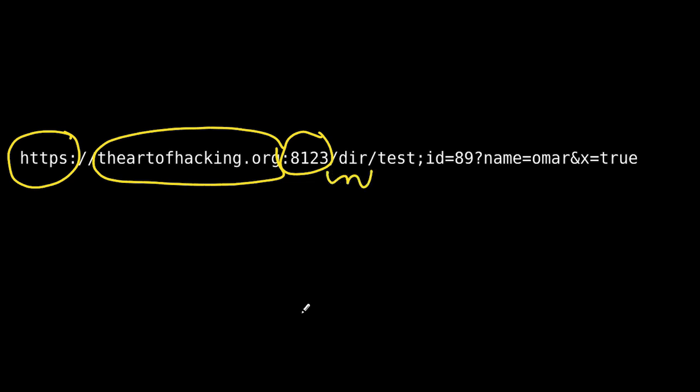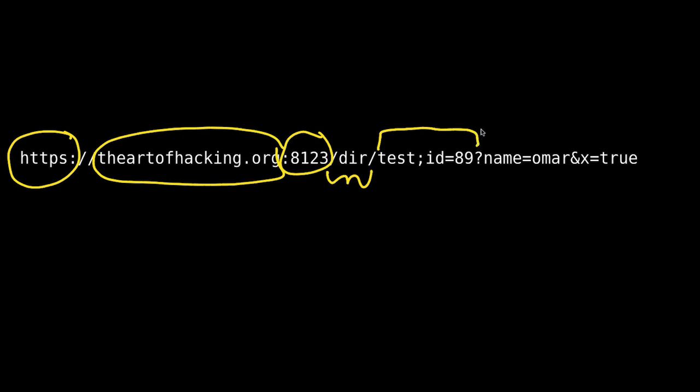Then you have the path, which is the path from the root directory of the server to the desired resource. In this case, we see that there's a directory called dir. Now, in reality, web servers may use all kinds of things. They may use aliasing to point to documents, gateways, and services that are not explicitly accessible from the server's root directory, depending on the framework like Django or Flask or Ruby on Rails. You may have different structures that are not related to a specific file system path, but they're related to specific applications.